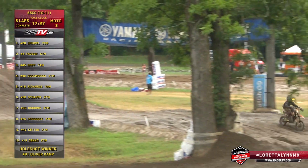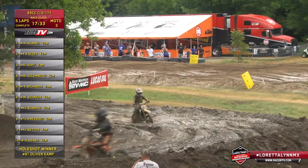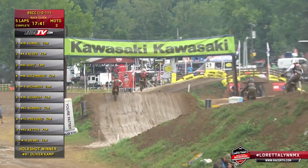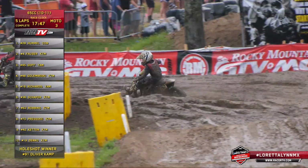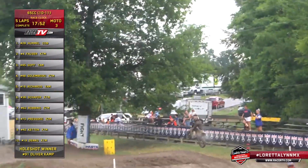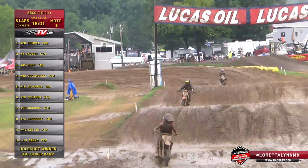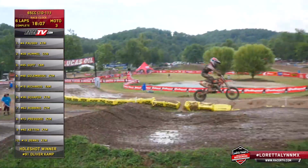The white flag coming out this time around for Nathan Hummel, the 28 machine, and Luke Fowler, who was only 2 seconds behind at the end of lap number 5 after going down from the pressure applied by Hummel. But it looked like maybe a mistake had already been made by Luke Fowler at that point that might have given Hummel the opportunity to put that pressure on and force him into the big mistake and going down. And as he rolls through the finish line doubles, I believe that is a white flag now for Nathan Hummel, checking in with 6 laps complete.